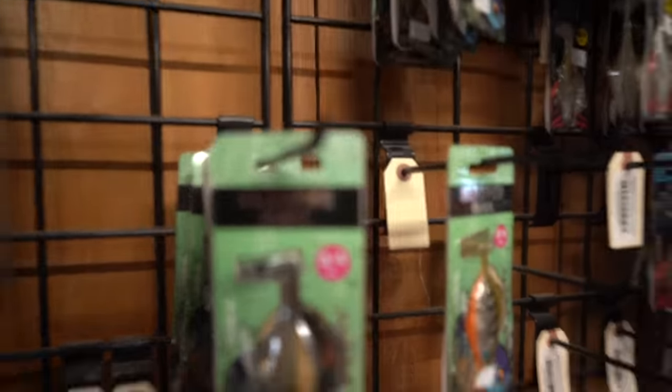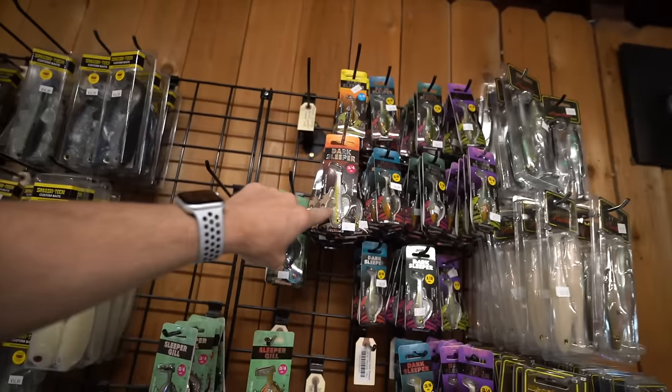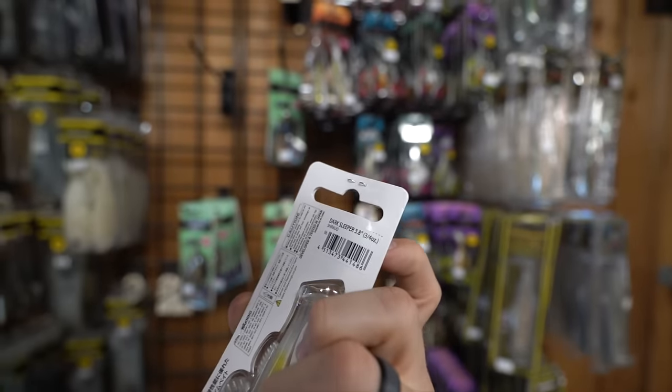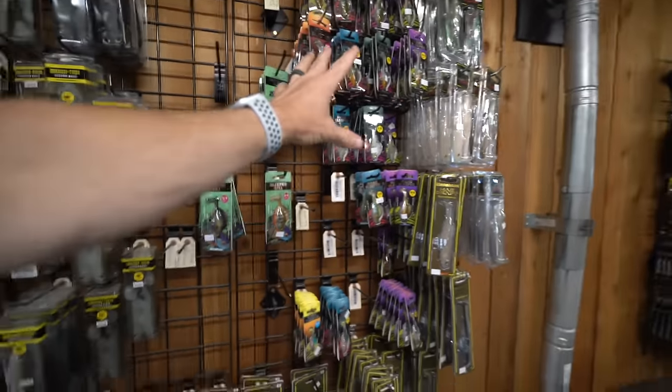Oh man. Okay, these are the latest and greatest. Y'all know Devin loves throwing the dark sleepers. I mean, just hands down, one of our biggest confidence baits, right? This is my color right here. It's always tough to pronounce. I wanna say it's called like Shoryu or something like that. Shoryu. What do we got? Shirao. We're just gonna call it Shirao. And then she throws a color that maybe is not on the shelf.